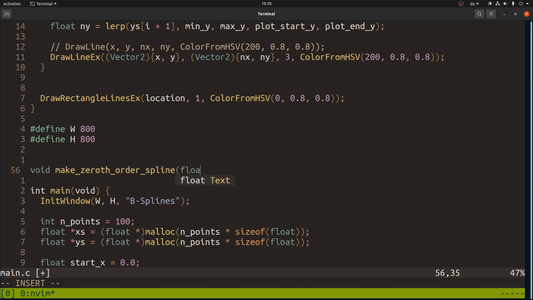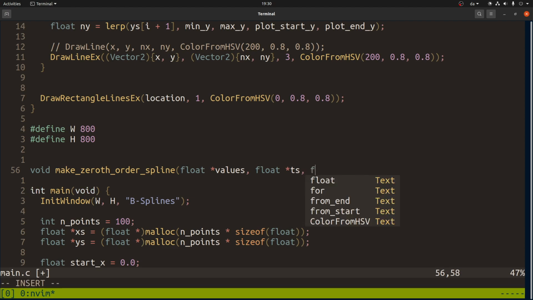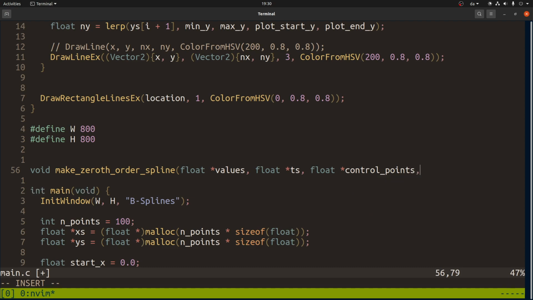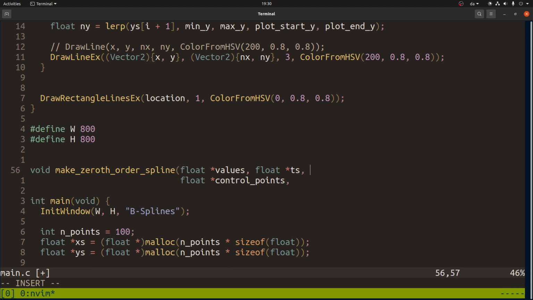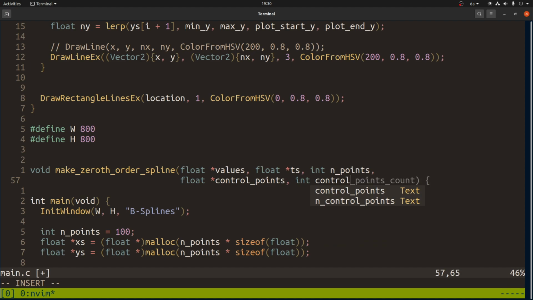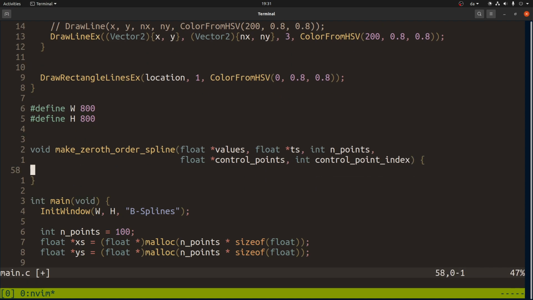I think I want an array where the values are going to be put in. Then I want the t values because we need that. Then I need the control points. And we also need the number of points, and we need the control point index. And I think that should do it.